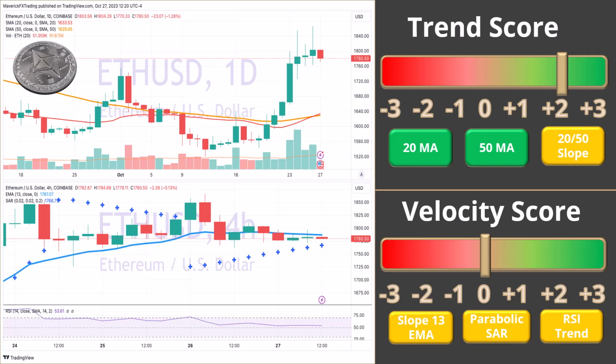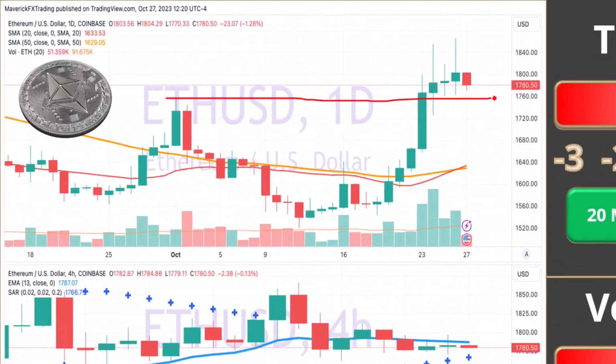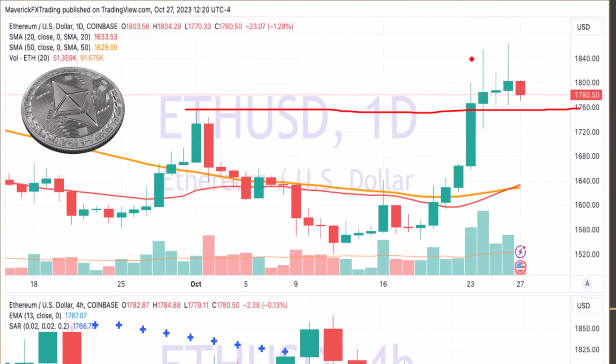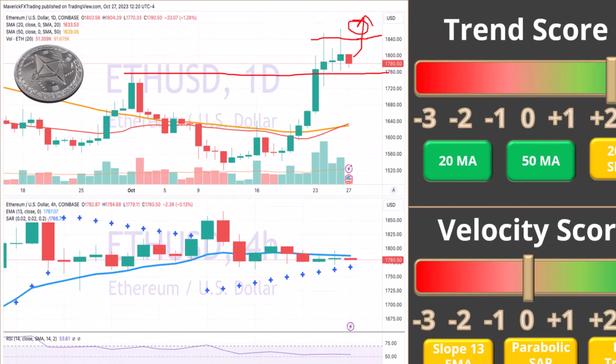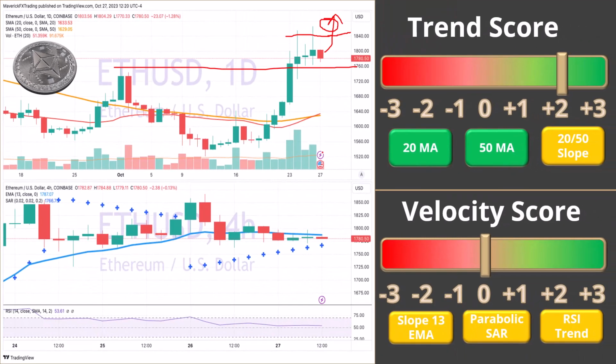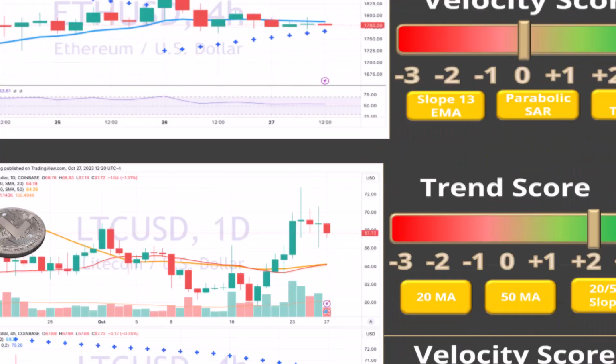Here's Ethereum. Okay, again, we just barely broke out of our October high. Remember, Bitcoin broke that like a month ago. Yes, we are putting in some nice base action. Okay, for someone who said, I really want to be in Ethereum, maybe you start looking at 1860. If it can break out above this area after this base, sure, take a look at it. I still think Bitcoin is the better buy, because if Ethereum is running, I'm telling you that Bitcoin is most likely running. They are highly correlated assets.